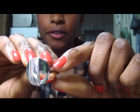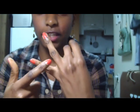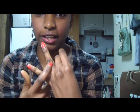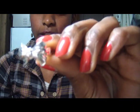Okay. This ring. If you guys remember, I don't know if you ever noticed my jewelry when I do videos, but usually on this finger, I have a heart ring and it has something engraved on it. That ring is actually from this store, Clue. So those are the two rings that I got.